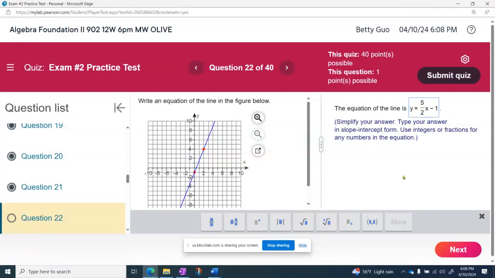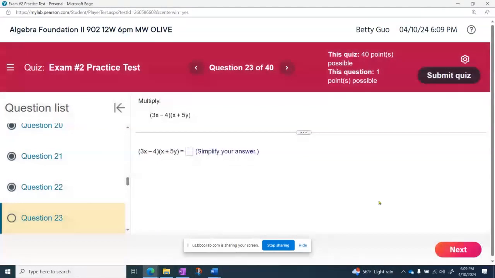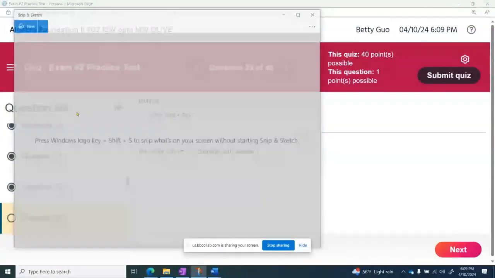All right, I think this is pretty clear, right? Y-intercept is the intersection of the straight line and the y-axis. B in the formula is the y value of the y-intercept. And slope, how do we find the slope from the graph? We have the two red points given, so we can create a right angle triangle and find the rise and run. And we find the slope is 5/2. Very good. Next question is to multiply two binomials.